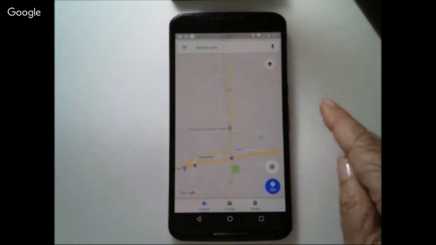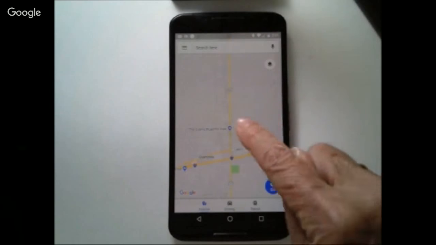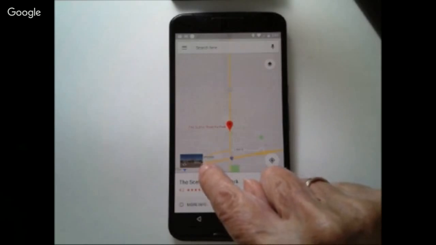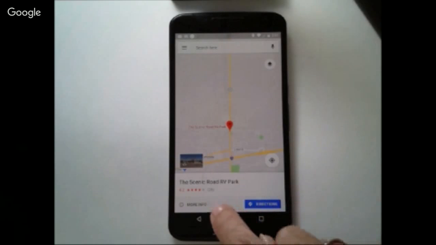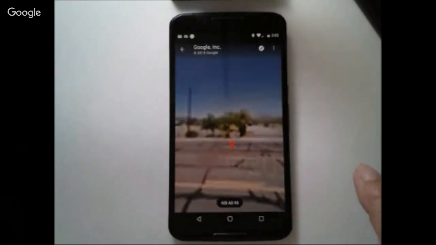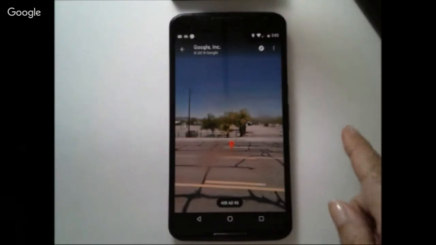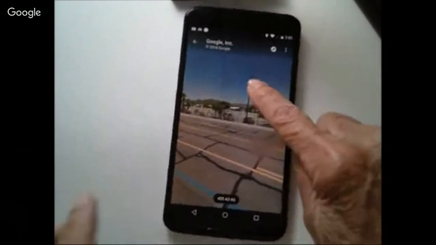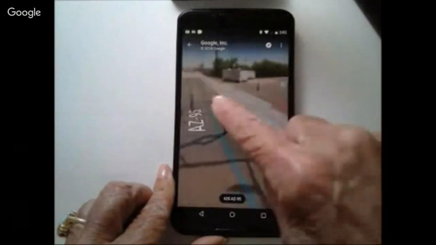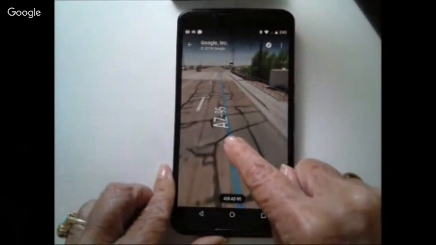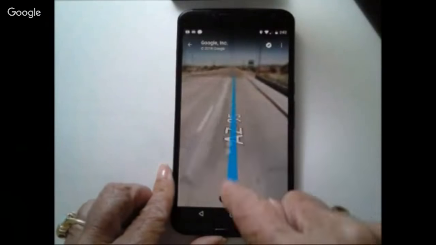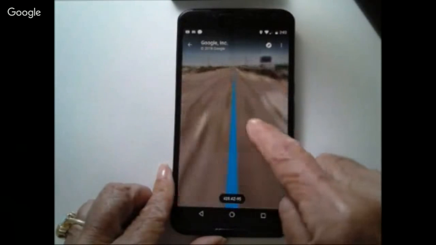And let's say that you're thinking about that and want to actually see it. You just tap on the marker, and there is the Street View button. You can tell because it has this circular arrow. So you just tap on that, and it takes you into full photographic 360-degree Street View. And you're seeing both sides of the road. And then wherever you see this blue line that is a road, you can pull on it and drive down the road. Or walk.